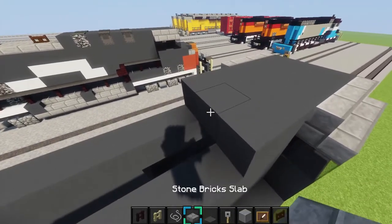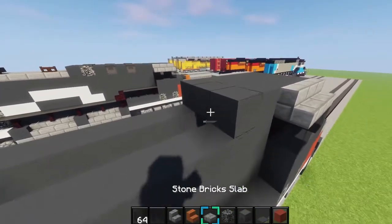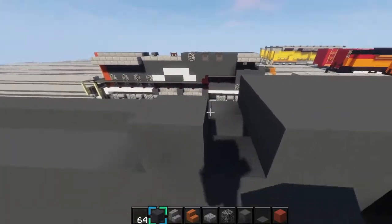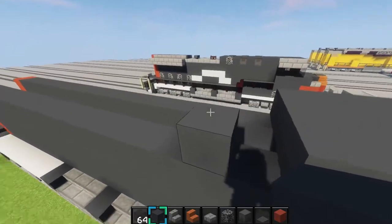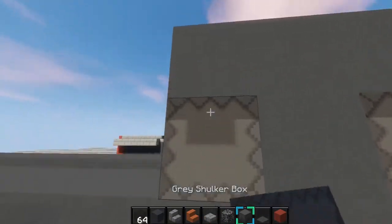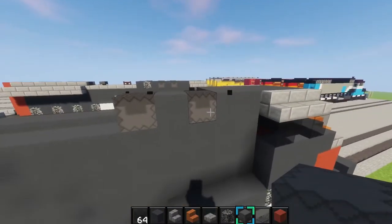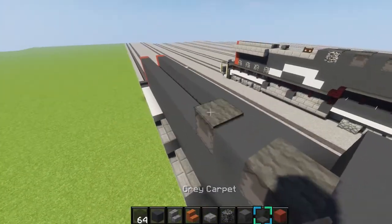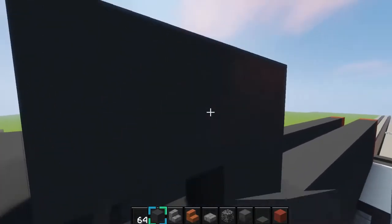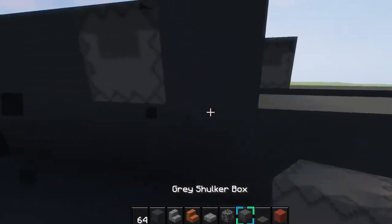And then this part's kind of weird. You want to get some shulker boxes, gray shulker boxes. But you want to place a gray concrete right here and make it like a 1x3 on top. And place the gray shulker boxes upside down right there. And then break that. It's kind of weird, but yeah. Do the same on this side.